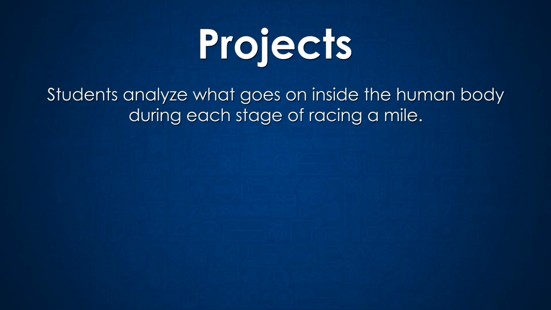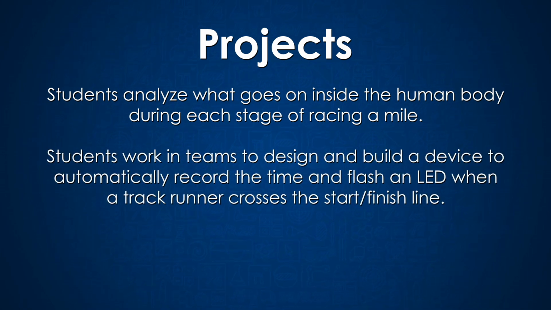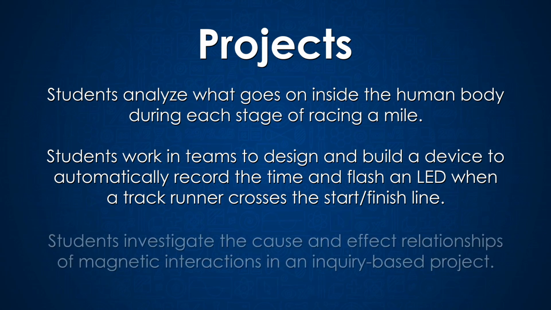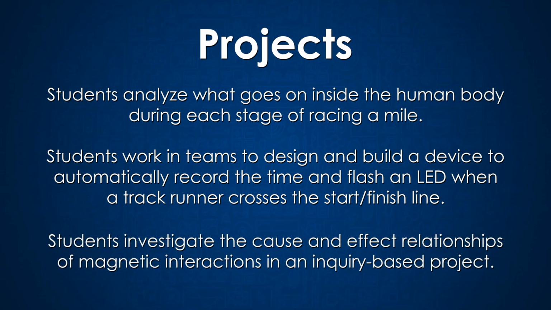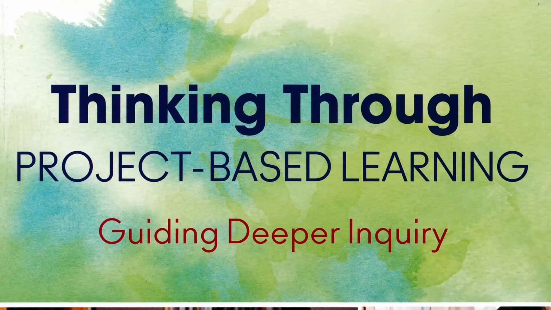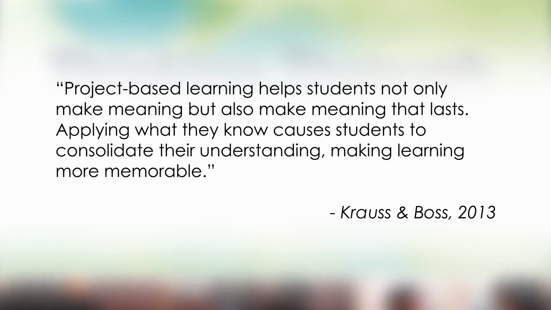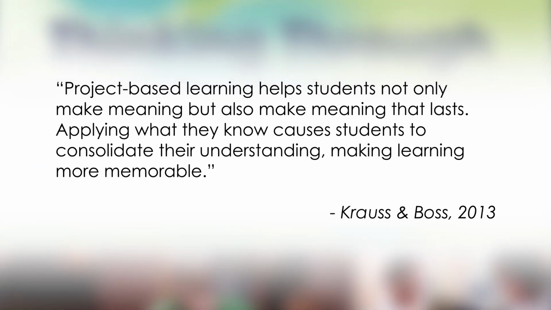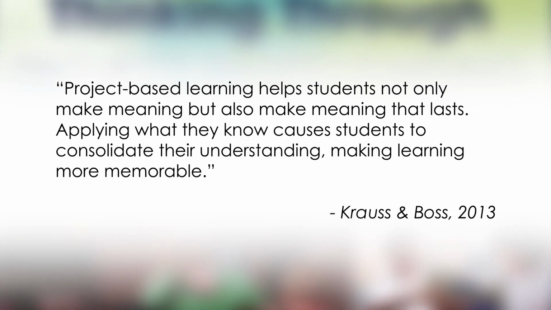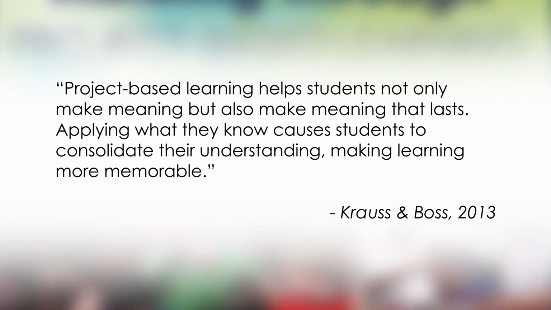Project examples include students analyze what goes on inside the human body during each stage of racing a mile. Students may work in teams to design and build a device to automatically record the time and flash an LED when a track runner crosses the start or finish line. And students investigate the cause and effect relationships of magnetic interactions in an inquiry-based project. Krause and Voss noted that students not only make meaning, but also meaning that lasts. Through application, we find that students consolidate their understanding, making learning more meaningful.